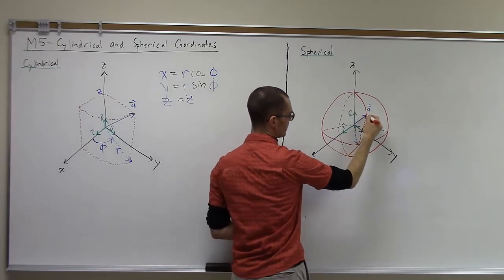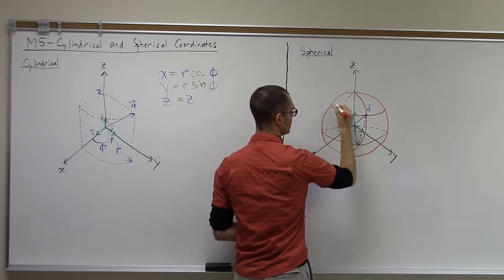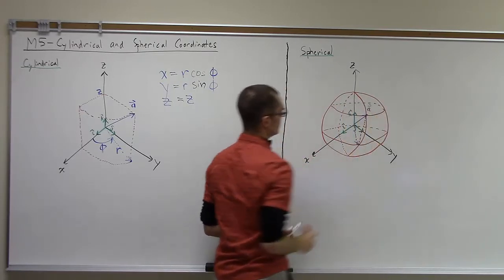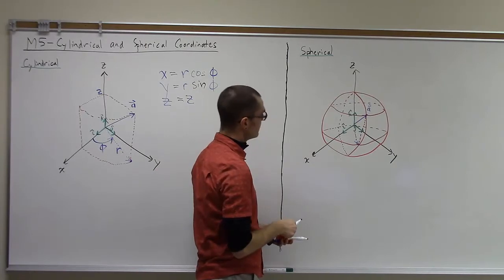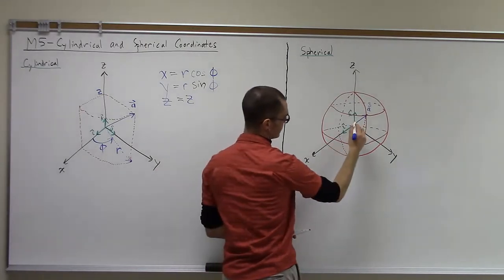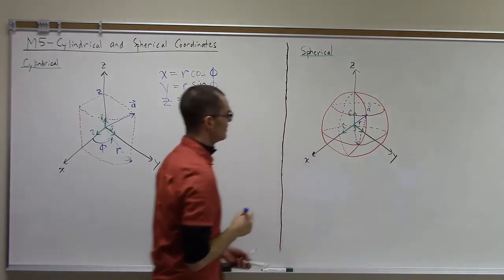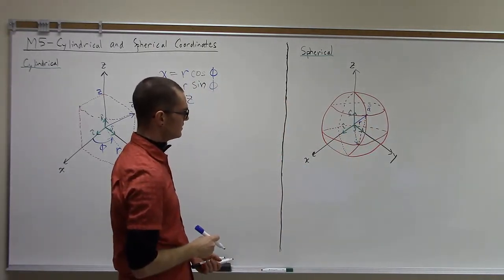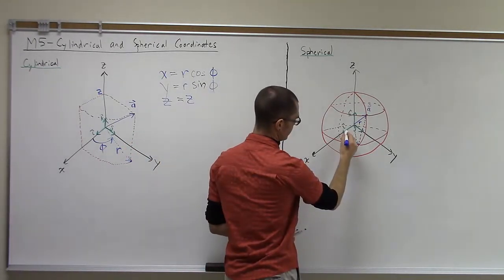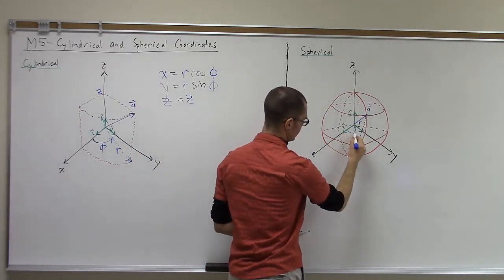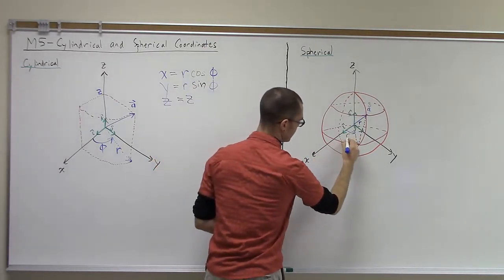And then at this point up here, I have a latitude arc. Okay, so now a is on the surface of a sphere, and the sphere has a radius of r. So I'm going to call this line right here, its length is r. As in the cylindrical coordinate system, I will define the longitude here as an angle phi, measured counterclockwise from the x-axis if I'm looking down from above.